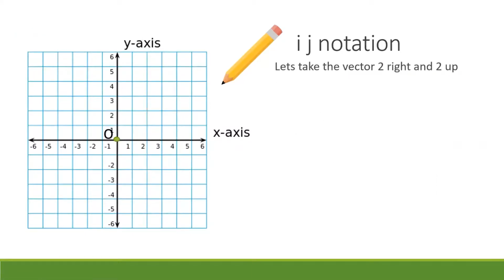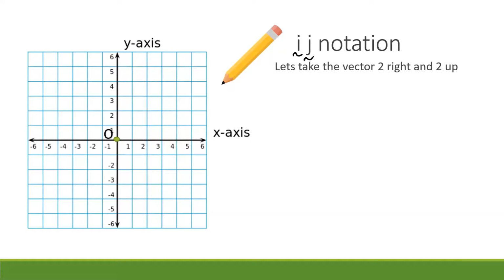I'm going to show you guys. I'm going to change the slide here, and I'm going to get you guys to write down IJ notation. But I want you to do these little squiggles underneath IJ notation. This is a different way, a very first way of writing down a vector. Because obviously you can't just write OA and AB, because if I don't know where O is and I don't know where A is, you can't do that. So what's a good way that we could write down a vector? So IJ notation, what does that look like? What does it do?